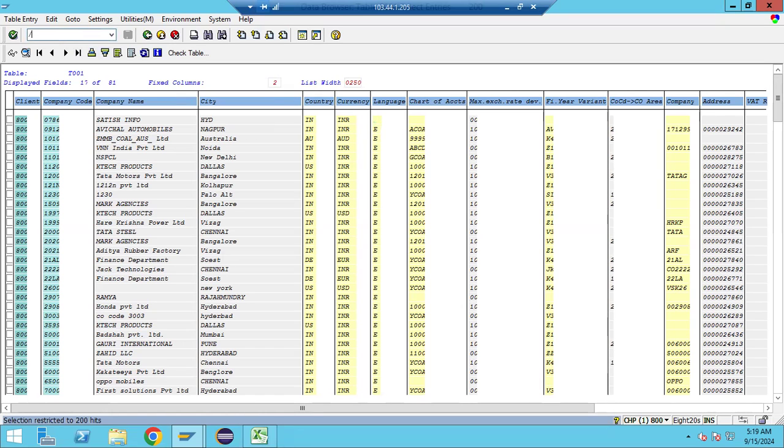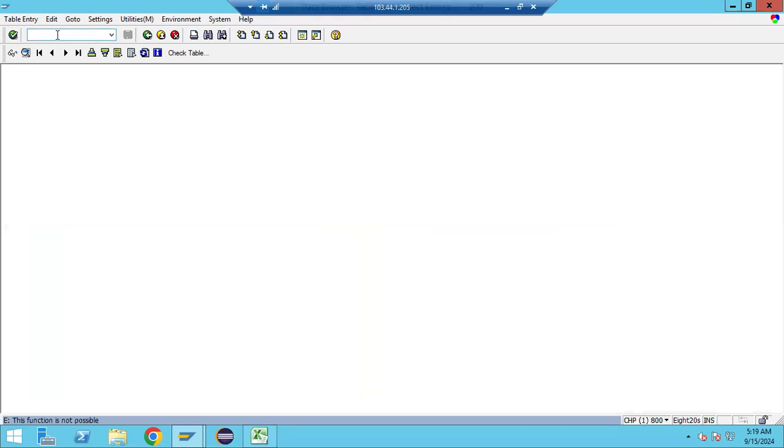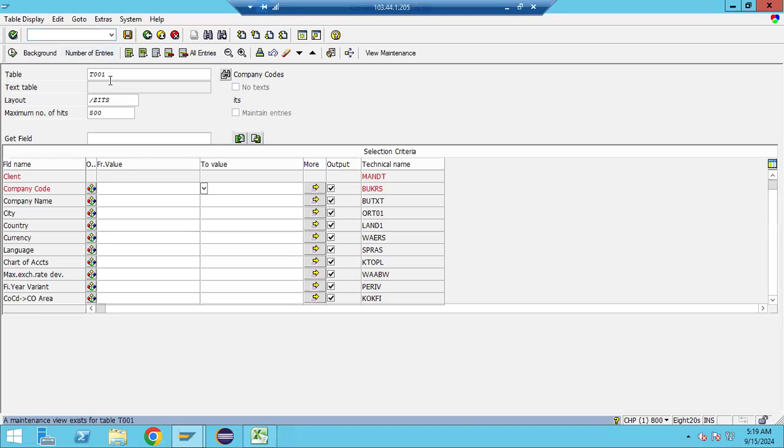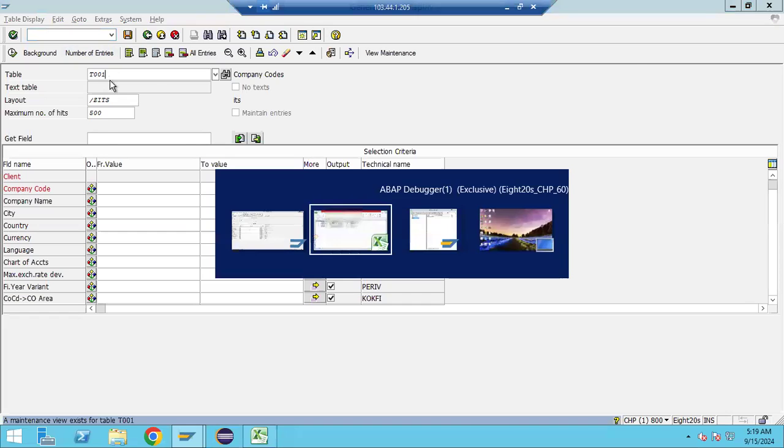Come to the SE16N transaction. SE16N is also for tables only. What have I given? The T001 table. And what is the record here?